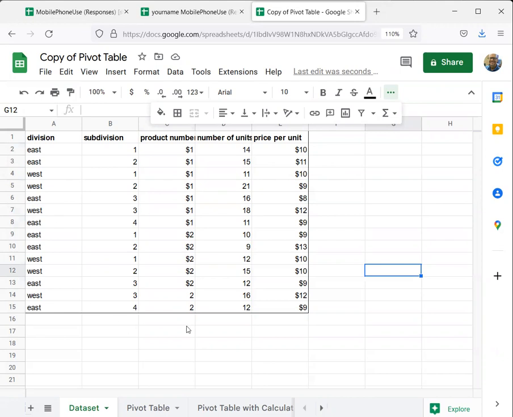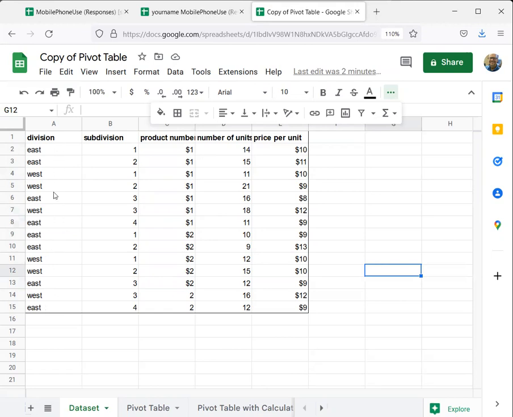You should have, for this assignment, made a copy of a pivot table example. This is from Google, and so you should have made a copy of this, and this is what you should be looking at. You should have it open right now. If you don't, go ahead and pause maybe and get it open. Okay, assuming you've got this open now, let's just discuss what this is.